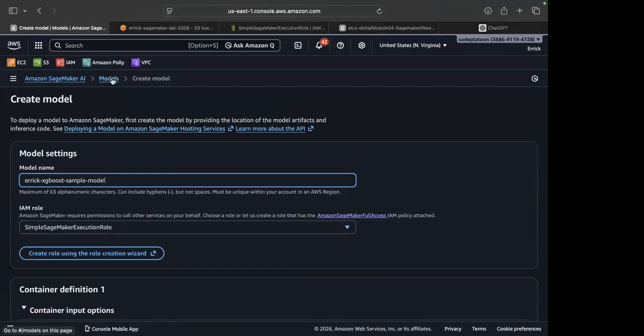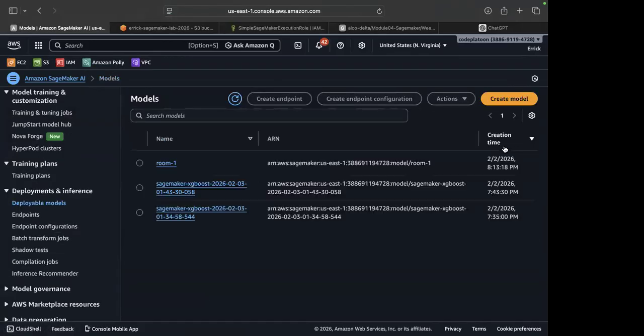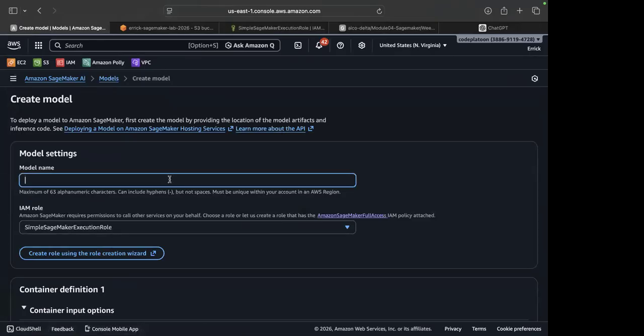Okay, let's try starting over with creating this model. Again, for the model name, your first name, then XGBoost sample model.